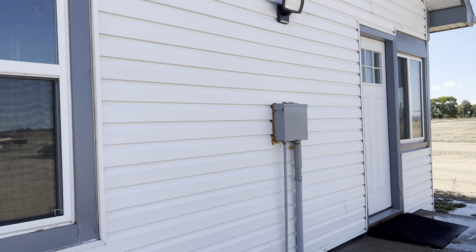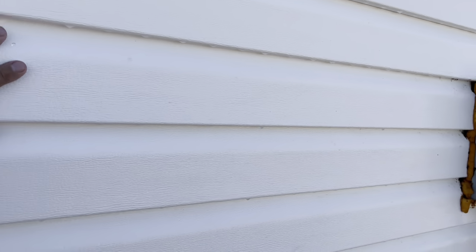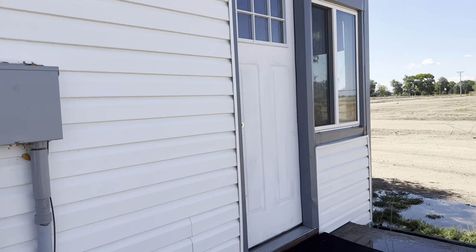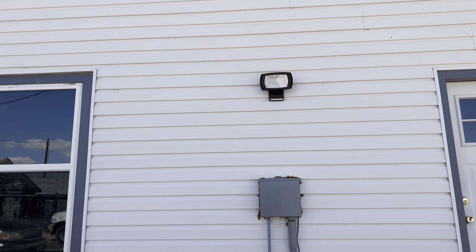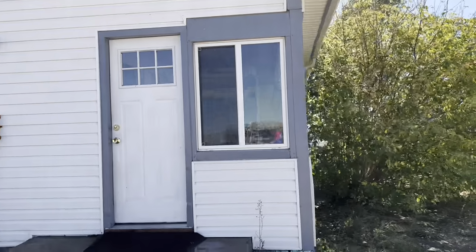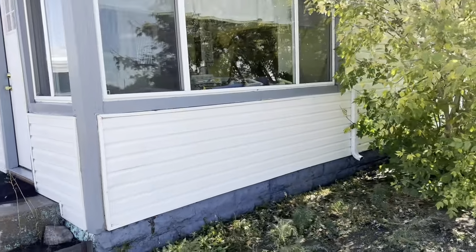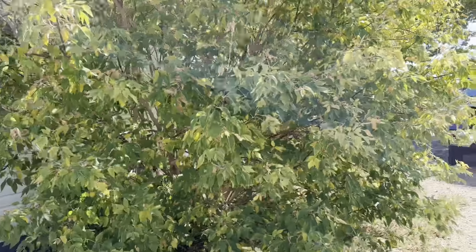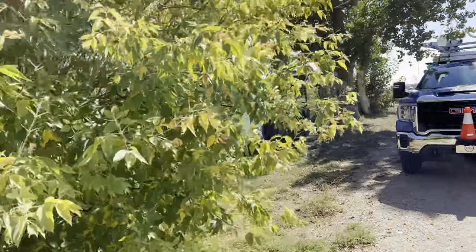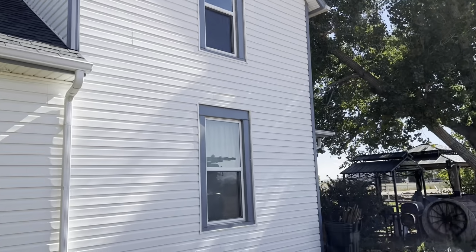We did apply our restore on here, so it has a nice conditioned feel to it. That'll hold up, help cut down some of the dirt over time, and then most importantly, give it UV protection. So less likely chance to oxidize. North side's not gonna be a problem. I'm always worried about the south side because that's where the sun hits it all the time. Fortunately, these guys have a lot of trees protecting the house.